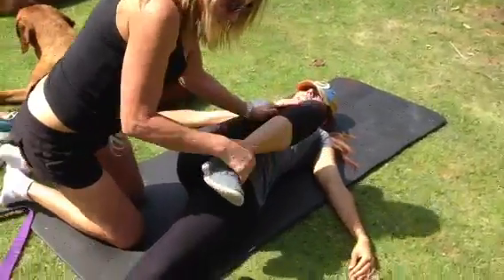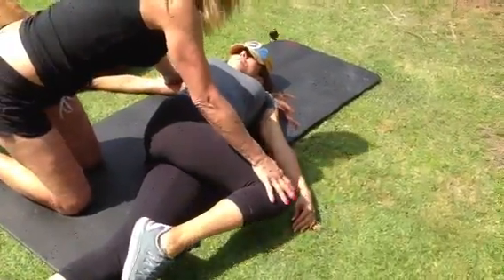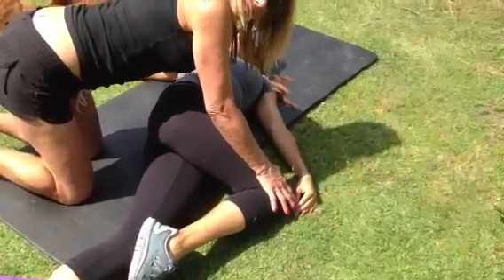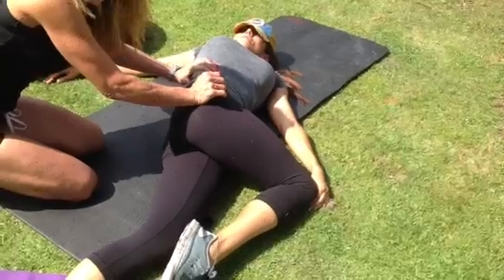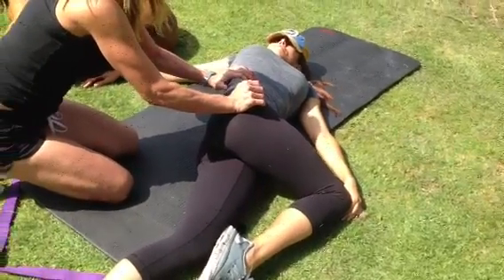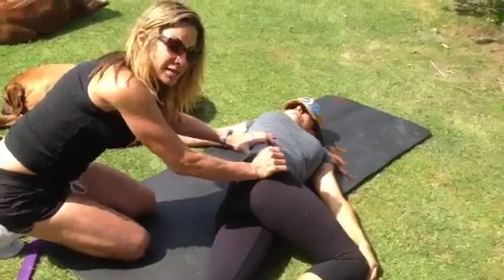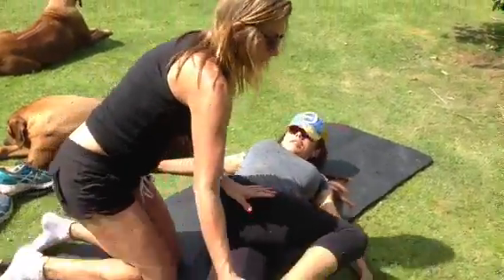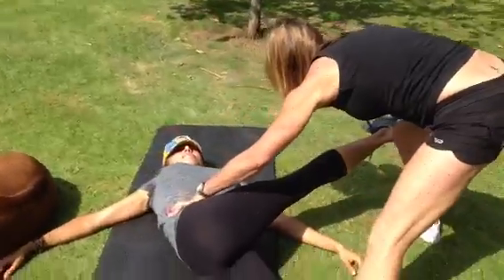And then the other way is I'm just going to press right here — that's right across the glute. And then we go right into the lower back stretch. Inhale, exhale, all the way down. She's very flexible here, so I had to have her on a table for her to get the knee even lower to get the benefit of this stretch. Most people, not so. And then after this, we straighten this leg out to get a different angle on the hamstring. Glute stretch.